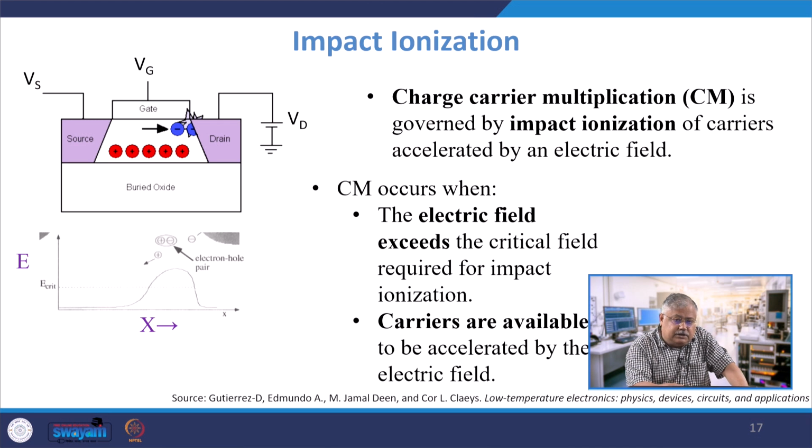Look at this impact ionization in consonance with the previous discussion, that you require free charge carriers, but at 4.2 Kelvin your dwell times are so large that effectively the charge carriers are frozen, freeze out has occurred, and the number of carriers available for impact ionization is very, very small. So, therefore, the charge multiplication will also be very small, correct, and that is what is shown on the left hand side. So, you see you have a critical electric field and this is the x direction; as it starts to go above the critical field, electron hole pairs get generated, and therefore, there is a surge of electrons suddenly moving towards the drain side.